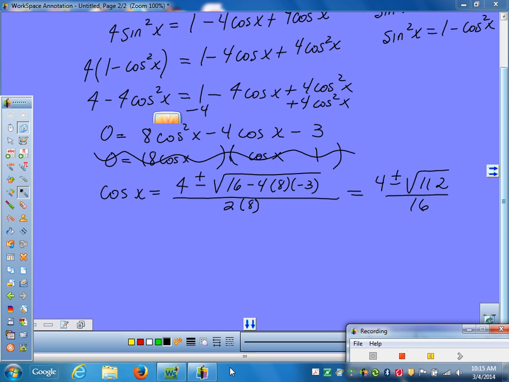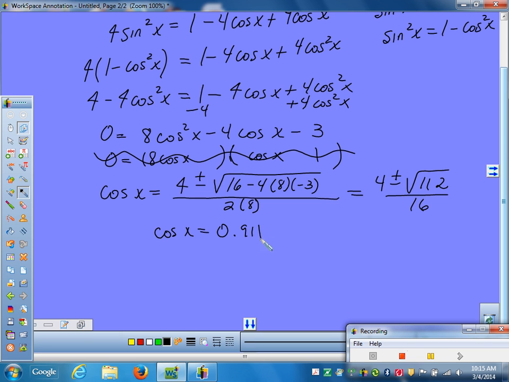We have to throw this in our calculators anyhow to get the answer, to get the angles. So just throw it in your calculator. Don't waste your time. So if you punch that in there with the plus, I believe you will get a decimal value of something like 0.911. That's rounded off. You could type the whole original in if you want to.